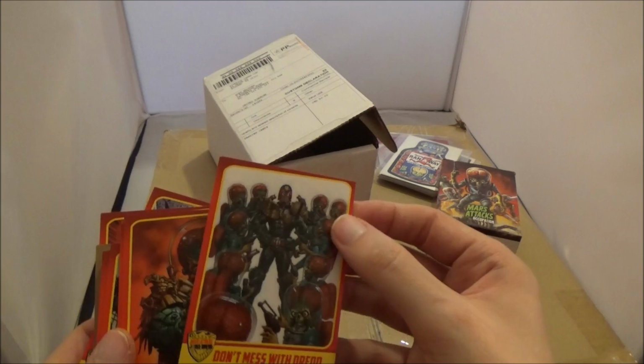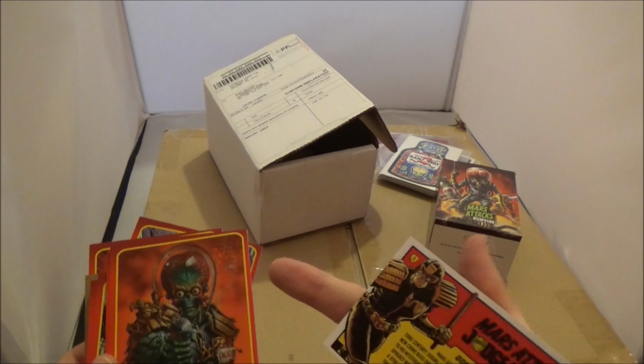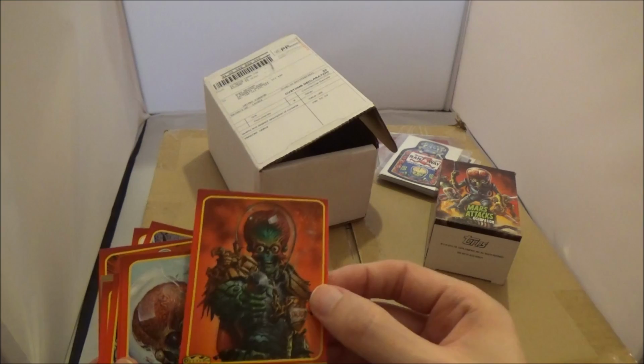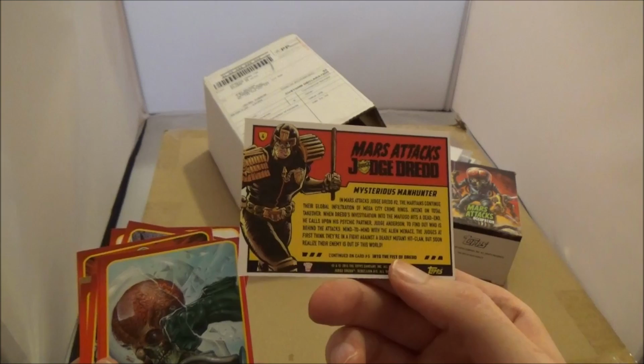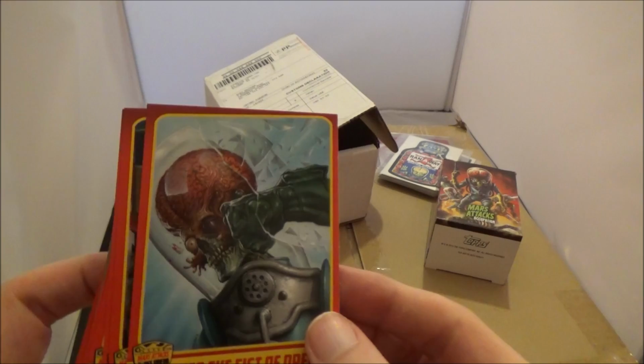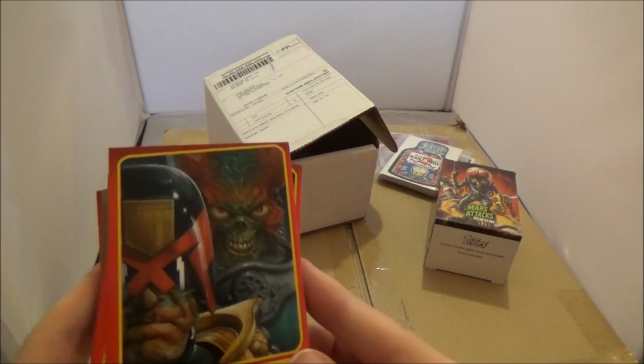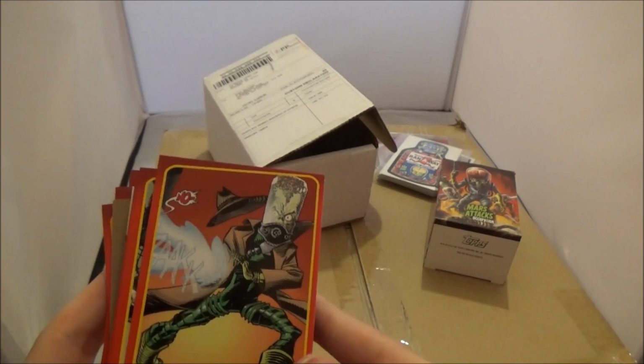Don't Mess with Dredd. That looks like a cover. I think these are covers by the detail on them. Mysterious Manhunter. Gaze into the Fist of Dredd. Awesome. Yeah, I'm not going to look at the backs anymore. That's it. Face Off. The new crime boss.